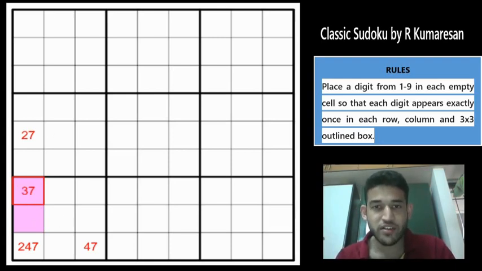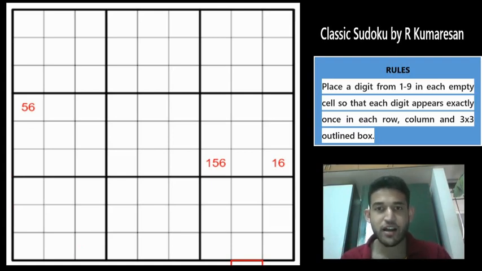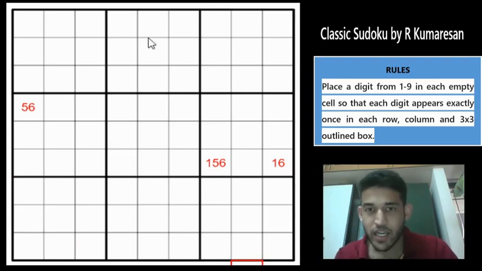Now we will move on to the third and the final example. I have distributed the digits a little bit far away so that our viewers are not restricted to seeing boxes which are very adjacent or close together. It can occur in 2 different boxes, I said, but those boxes need not be adjacent. They can also be far away like this. So can you guess what elimination we can make here?